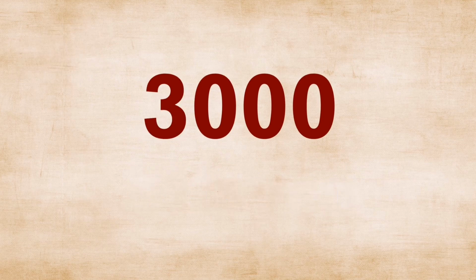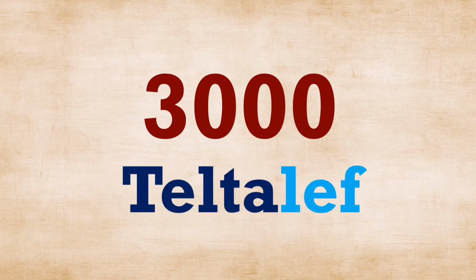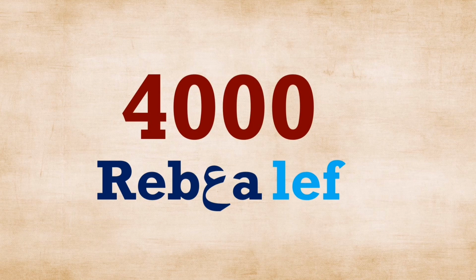Okay, let's see the next one. 3000. Again, 3000. Next one is 4000. And if you notice here the word ربعة, which means 4, we did not change its pronunciation at all. It remained the same. Not like in hundreds when we slightly changed its pronunciation a little bit. In thousands, numbers very often remain the same. Let's move on to the next one.